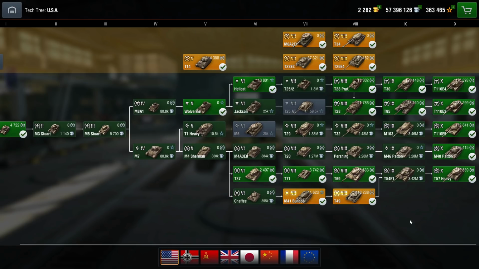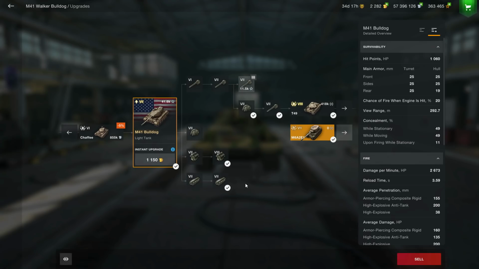So first I'm gonna start with the tanks I already enriched. The first one is the M41 Bulldog. Why would you want to upgrade this tank? I know there is Dracula and stuff, but for everyone not having the Dracula, the M41 Bulldog is a pretty good alternative, even if the LTTB is better in terms of speed. But what I love about the M41 Bulldog is the mobility and the crazy gun.